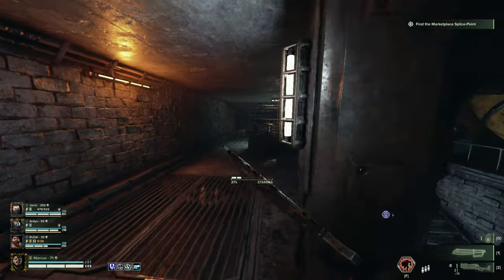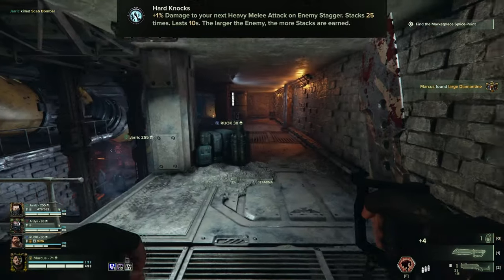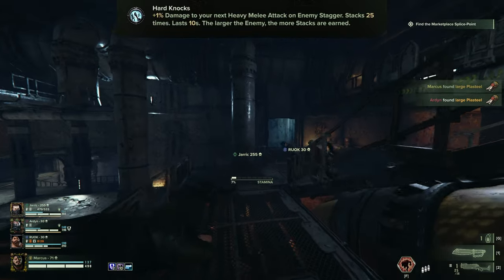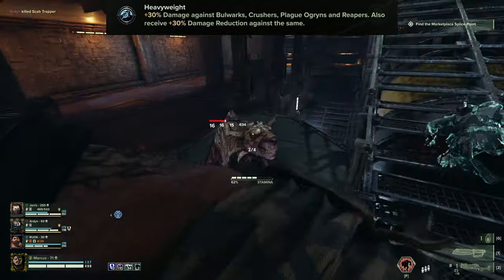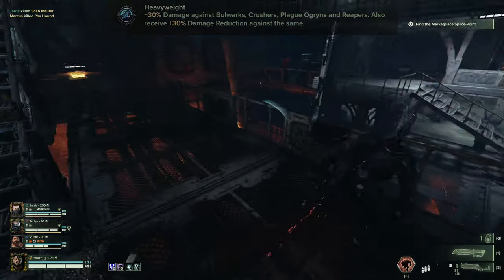Remember, your only job is to keep the little ones safe. Hard Knocks makes taking down pesky brutes no problem. You gain 1% damage to your next heavy melee attack on enemy stagger, and it can stack up to 25 times. This is great for cleaving as well. And with Heavyweight, we can damage all of those brutes with even more power. We gain a 30% damage increase to all Ogryn types, and we receive 30% damage reduction from them as well.